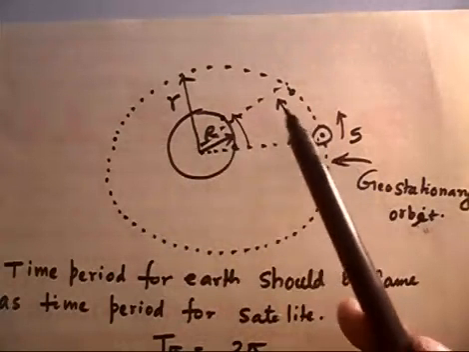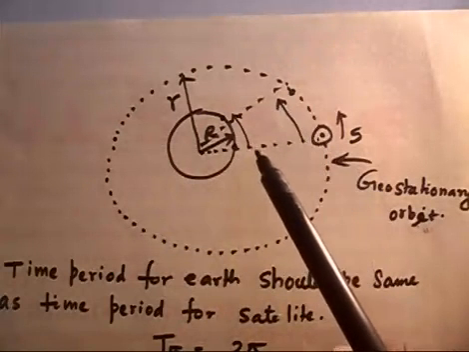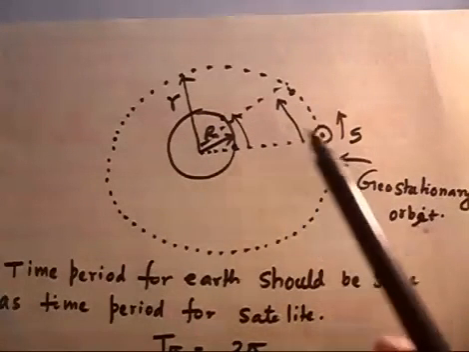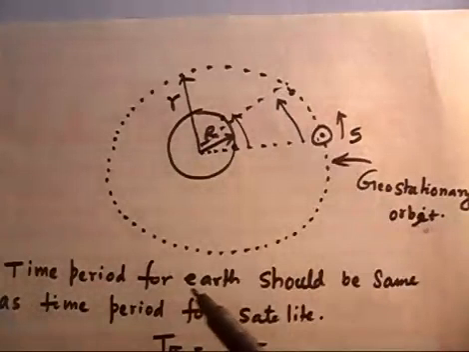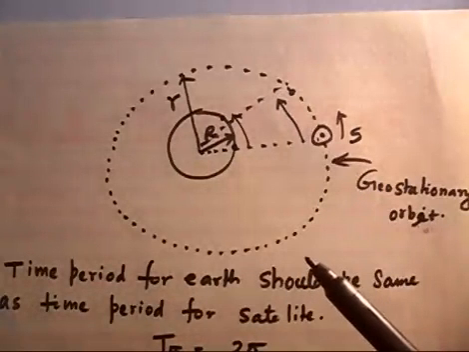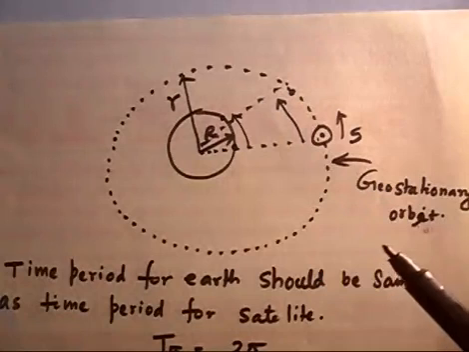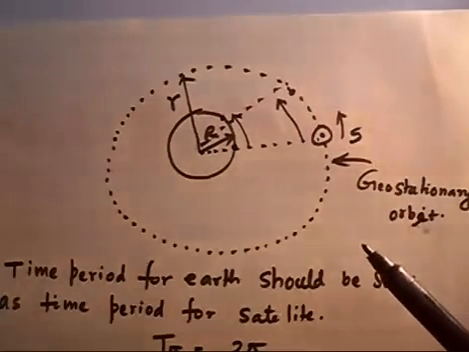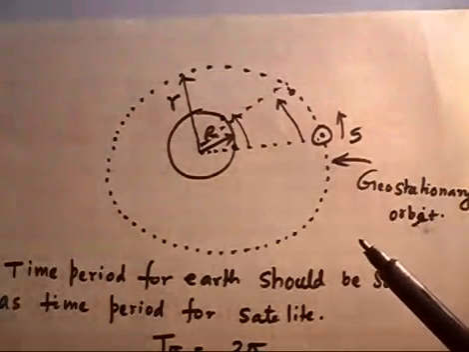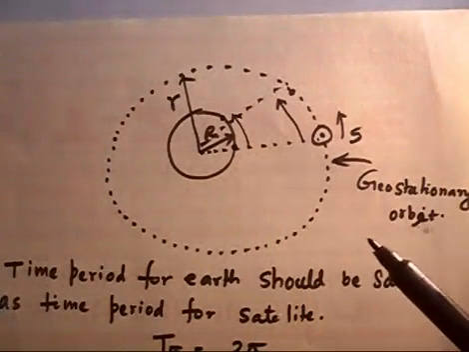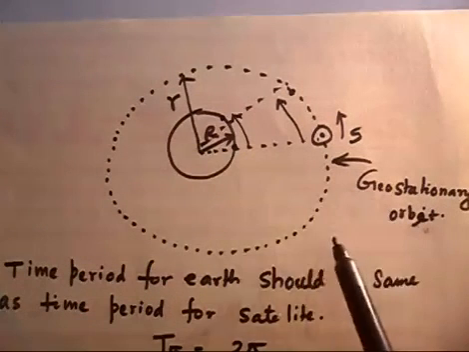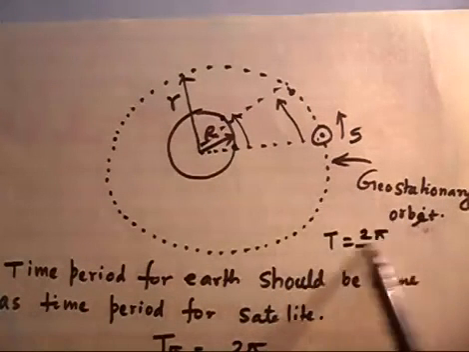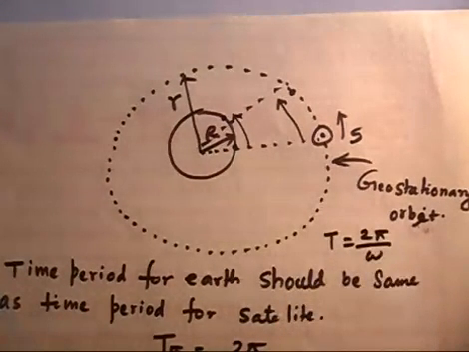So this theta and this theta are the same. This means the angle by which this object has moved is the same as the angle by which the satellite has moved. Both will move by the same angle. Are you getting it or not? If both are moving by the same angle, this means both should have the same omega and the same time period, because time period is 2 pi by omega. So if the time period is the same, omega has to be the same. So for both, omega is the same.